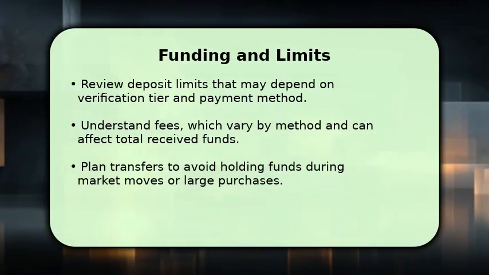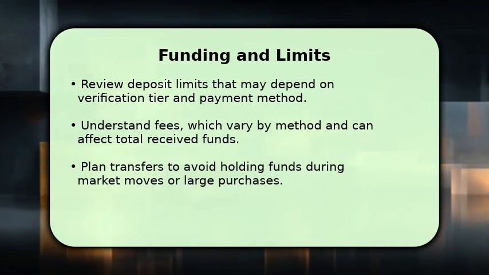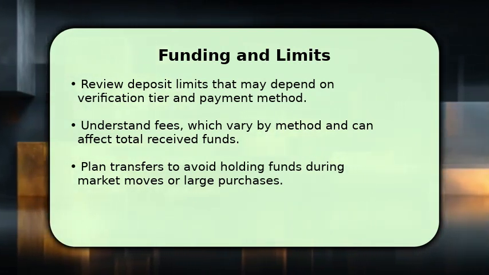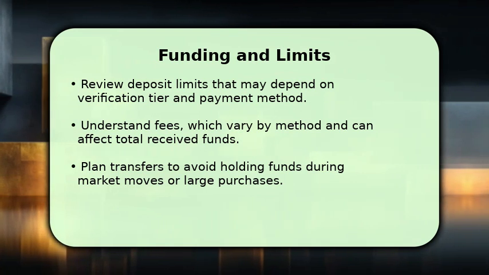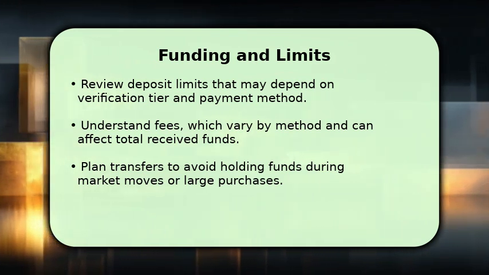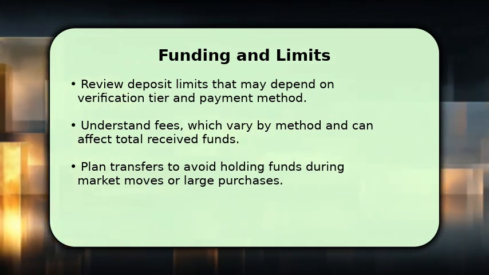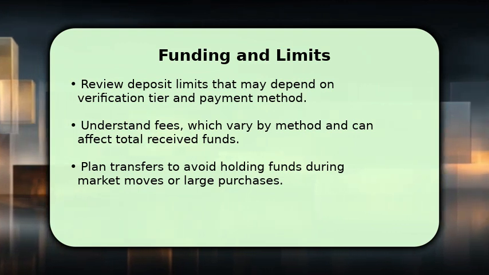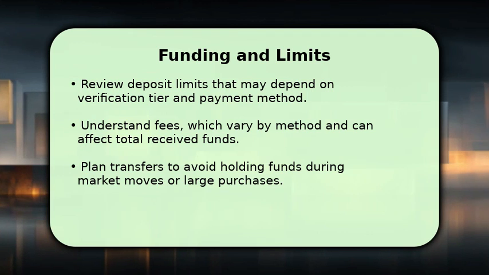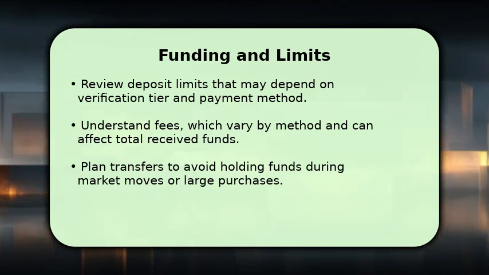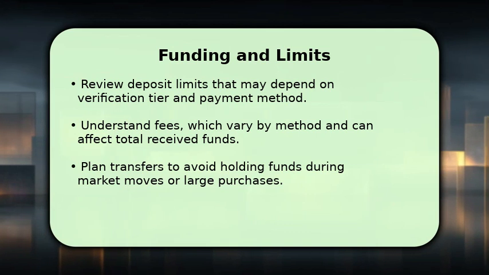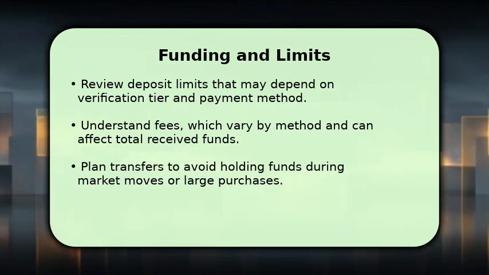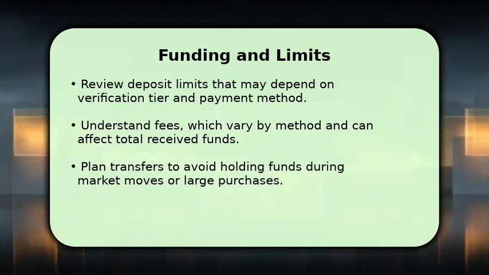Check your account tier to see daily and monthly deposit limits before funding. Compare fees for ACH, card, and wire methods so you know the net amounts arriving in your Fiat wallet. Consider timing to avoid funding during volatile market swings if you plan to buy crypto immediately. Keep documentation like bank statements handy for troubleshooting, and contact support if a transfer is pending longer than the stated window for your selected method.